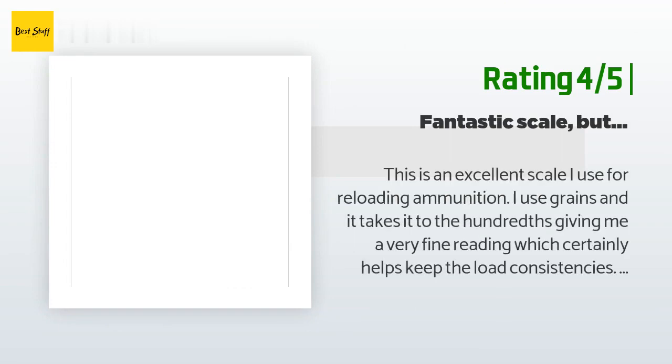Another happy customer said, "This is an excellent scale I use for reloading ammunition. I use grains and it takes it to the hundredths, giving me a very fine reading which certainly helps keep the load consistencies. I am having an issue with it as it appears very sensitive. For about a month it worked like a charm. Then one day it started creeping, constantly. I first thought I may have broken the sensor or something, but then I tried swapping out the batteries that came with it. It still did the creeping thing. 2 days later I tried it again and it was working properly. Go figure. I recalibrated and I have used it 3 times since and it is still working as designed. Fingers are crossed. When it works, I love it."